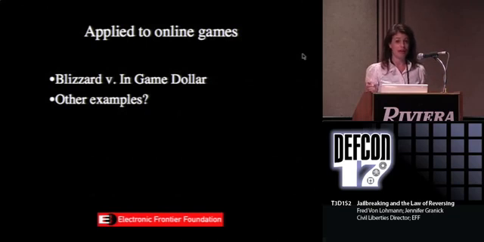So again, when thinking about damage, which is impairment to the integrity or availability of data, it doesn't mean you're bringing down the system. Courts have said even where system availability or the speed of traffic is degraded, then that can be damage too. And this is what Blizzard said that in-game dollar was doing.